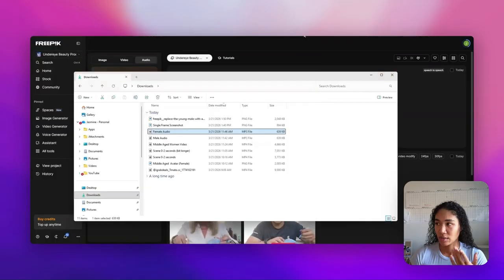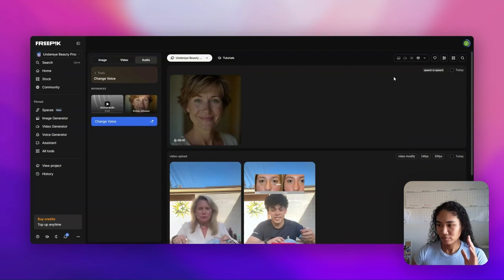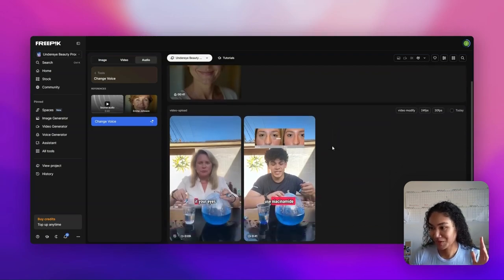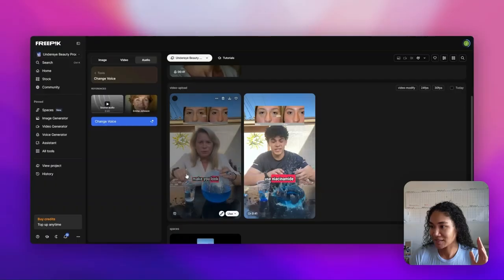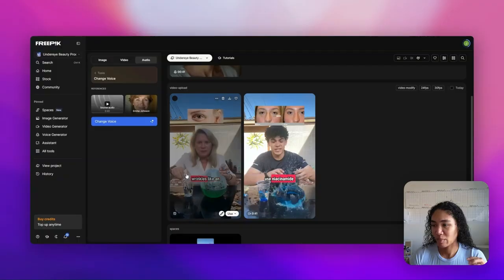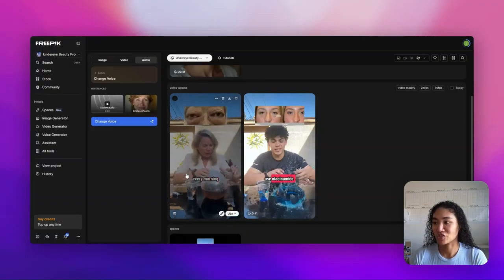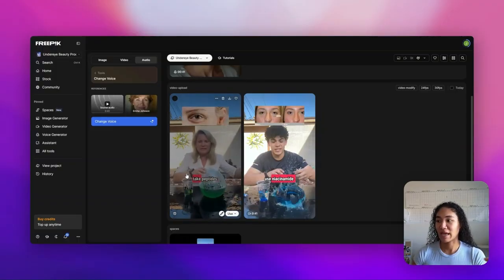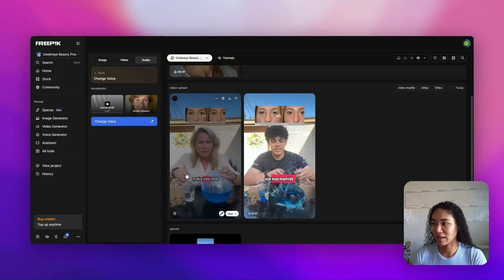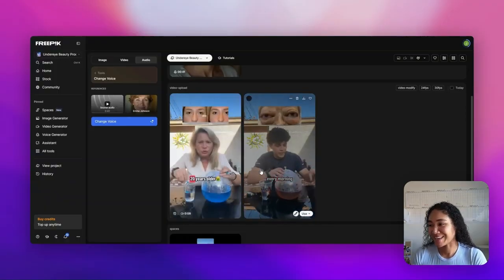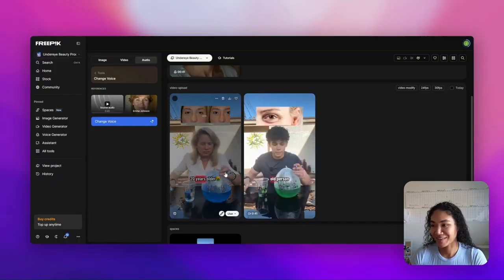Okay, so from there, what I plan on doing, well, okay, so this is the avatar it created. Now, I'm gonna be honest with you. It's not perfect, but it is way better than what I've been trying to do, especially because of the hand motions and the movement, trying to get it right. And it's pretty good. You know what I mean? Like this took me a minute to figure out.